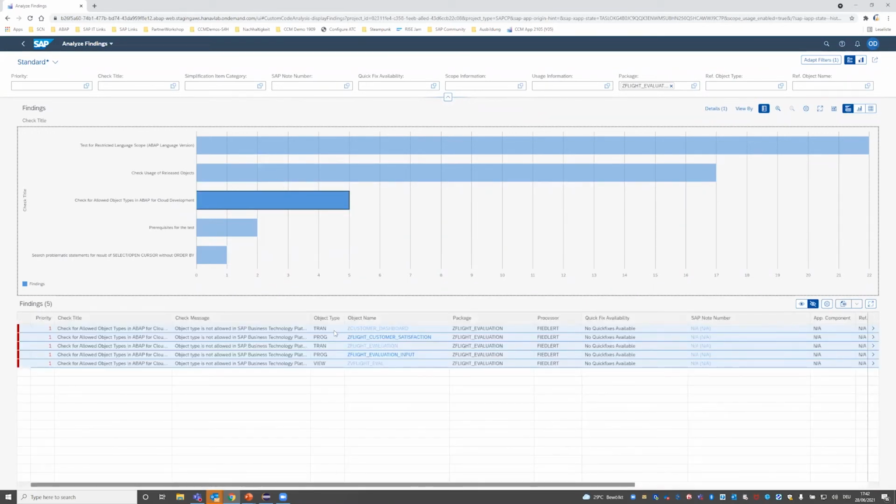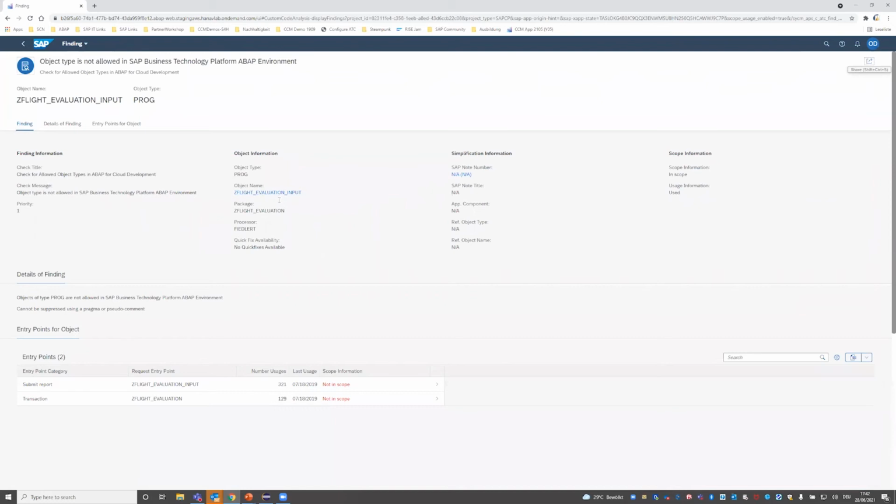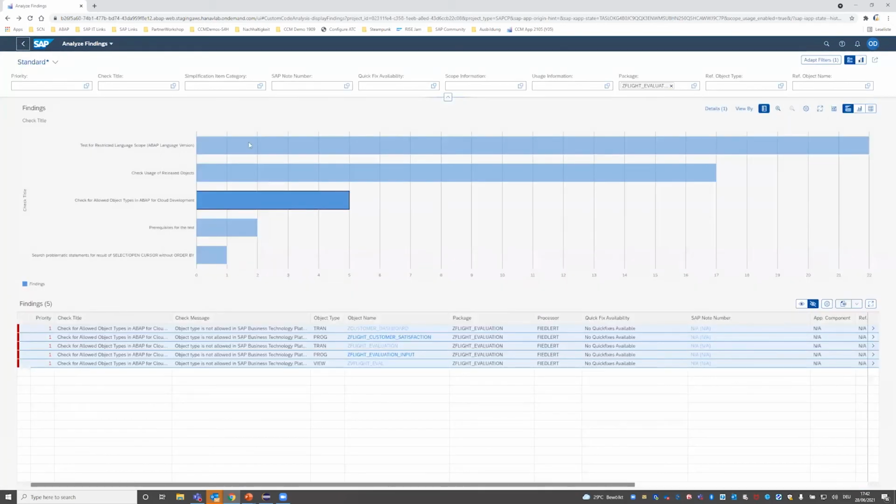Like here you see the transactions and programs are not allowed for usage in the cloud. And again, here I can navigate to the detailed results and see what the issue is here, and navigate also to the source code.